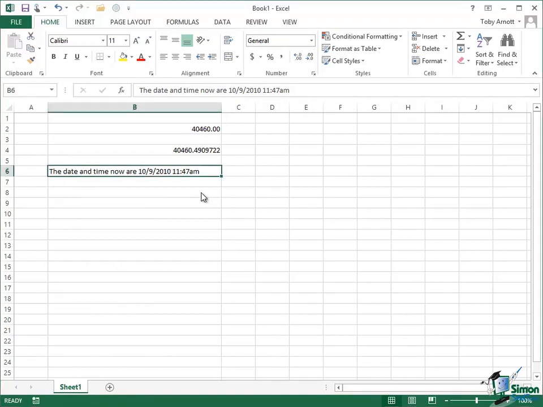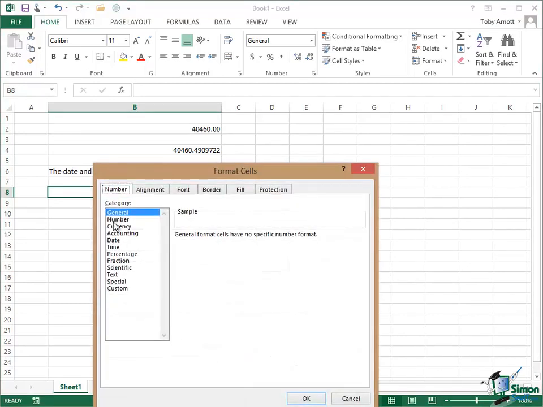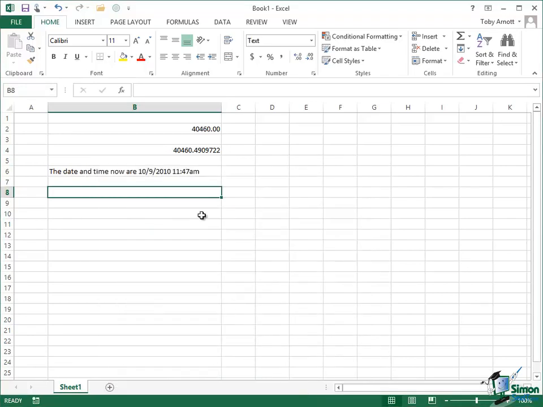Now, there is also another little aspect to be aware of, and that is, let me just go back here, and I'm going to right click here on Format Cells. I'm going to say that this particular cell is a text cell, and I'm going to type in there 10/9/2010 11:47 AM, just the same as I did before, but I've already said that that cell contains text.